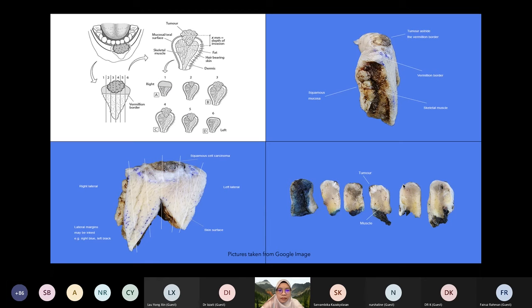Another important aspect that we need to do during grossing is specimen orientation. For small biopsy specimens that don't need orientation from the clinician, we will just submit the specimens as they are, given that we also arrange the specimens in the cassette as per how, or on what plane, we're going to see the specimens later. For large specimens, for example the resection specimens, the clinician's input is very important. For instance, let's see the picture of lip resection here.